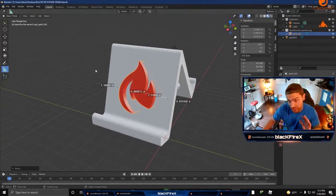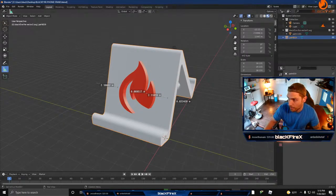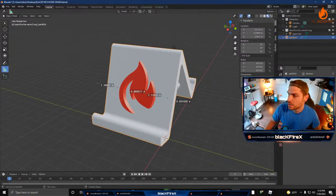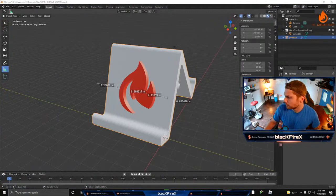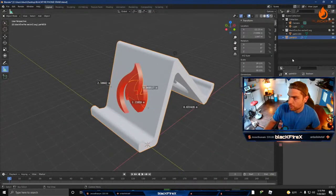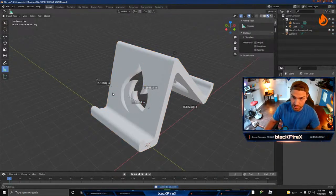All right, cool. So now, just like we did with the other side, we're gonna click on the base model and do a Boolean. It's already on the wrench, the modifier tab, because that's what we did last. Realized that wasn't open. So we got this Boolean difference. We're not adding them together, and we don't want to just keep where they intersect, so we're going to do the difference. We select that path, it should be the right path, there's only so many objects here. And hit apply. Now we can go ahead and just delete it.